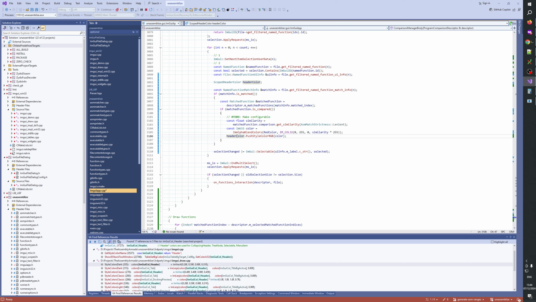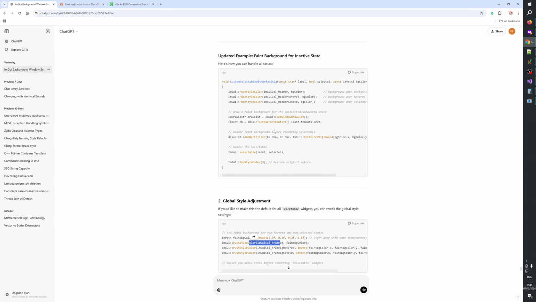Header color. Last item rec data. Draw a faint background for the unselected, unhovered states. Draw list.